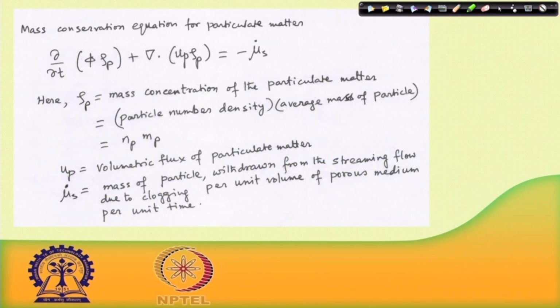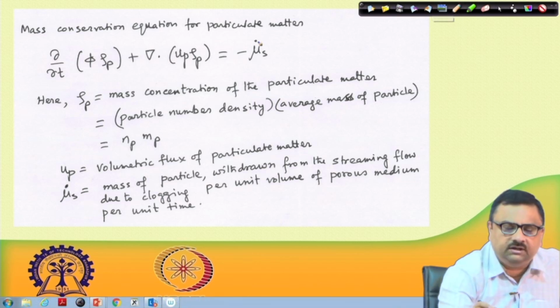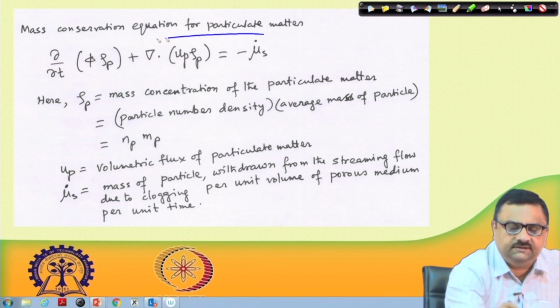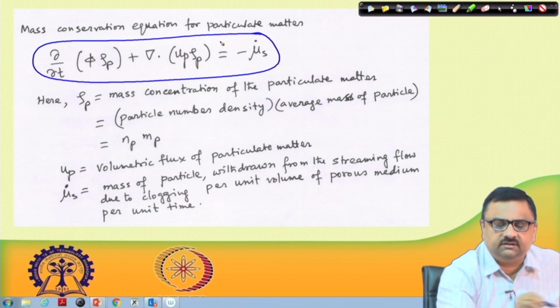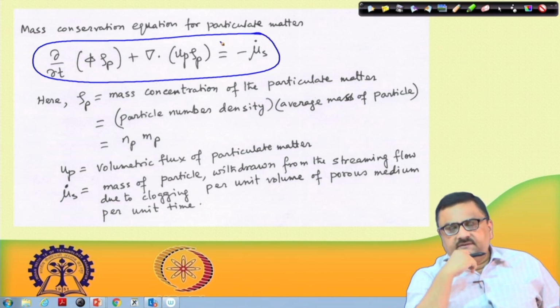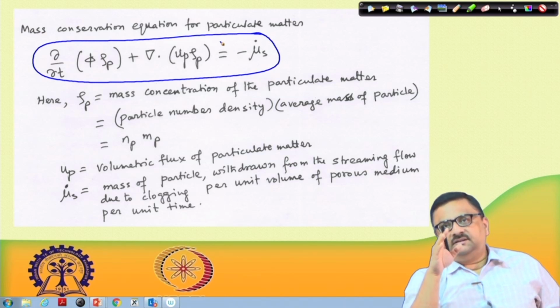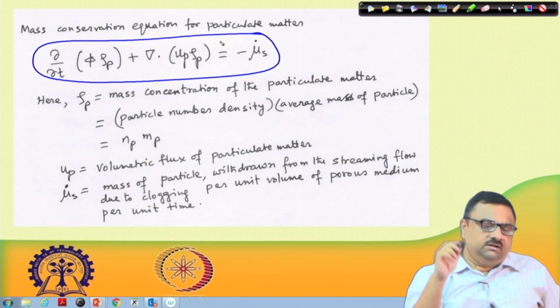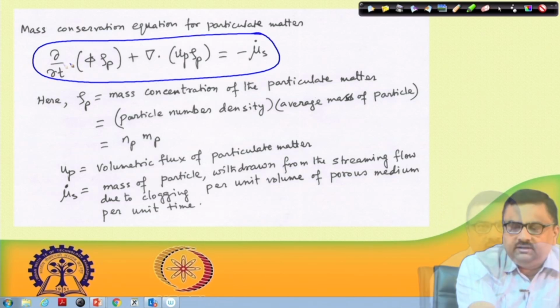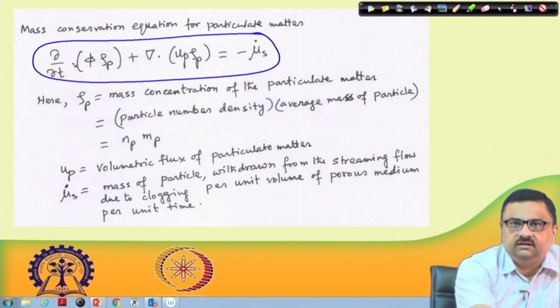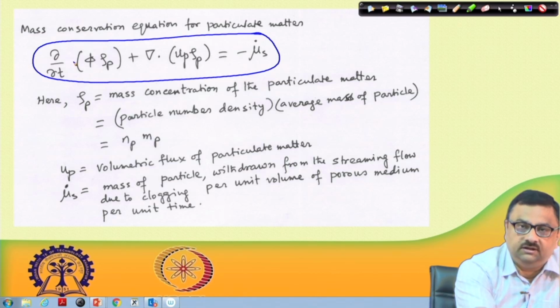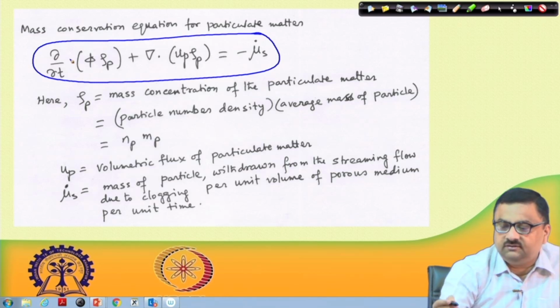So, in this regard we are going to talk about the continuity equation, that means the mass conservation equation. We are going to do a mass conservation for particle and mass conservation for fluid separately, and you can recall this equation. What did we have for mass conservation? That is, think of mass continuity. What did we have for mass continuity?